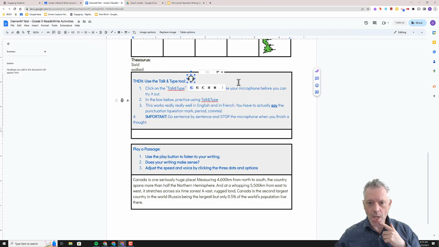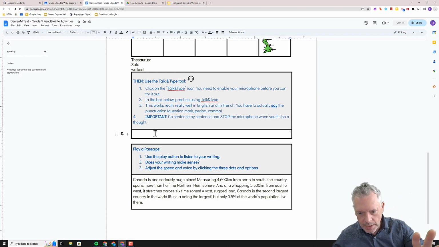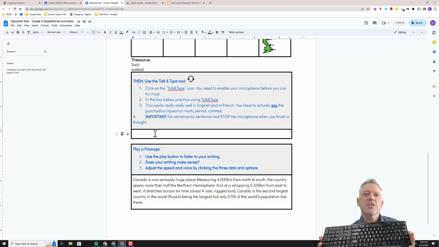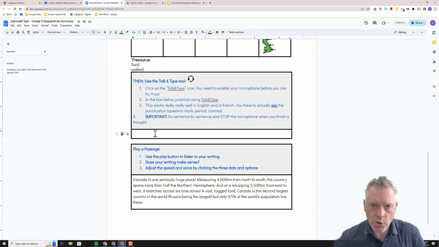Now this tool is the text, or the voice to text tool, which is really awesome. Even if you're a good typist, this isn't because you can't type. One study by Stanford University found that people who used the talk and type, the voice to text, could type up to 5 times faster than even the fastest typists with their hands. Because, I don't know if you know this, but the keyboard is built to make you type slower because typewriters would get stuck. You know those typewriters? If you just had it set up a different way, the keys would get stuck. So they set it up in a way to slow you down. Did you know that? Crazy.